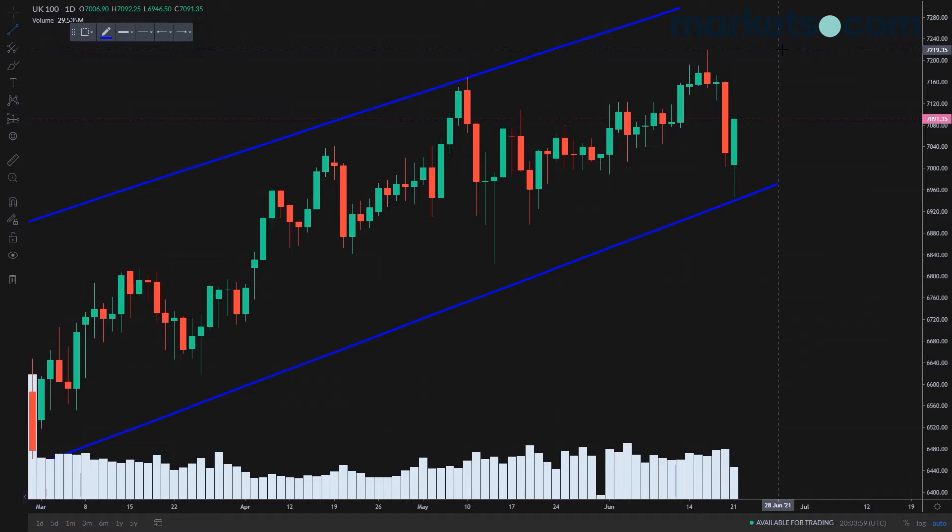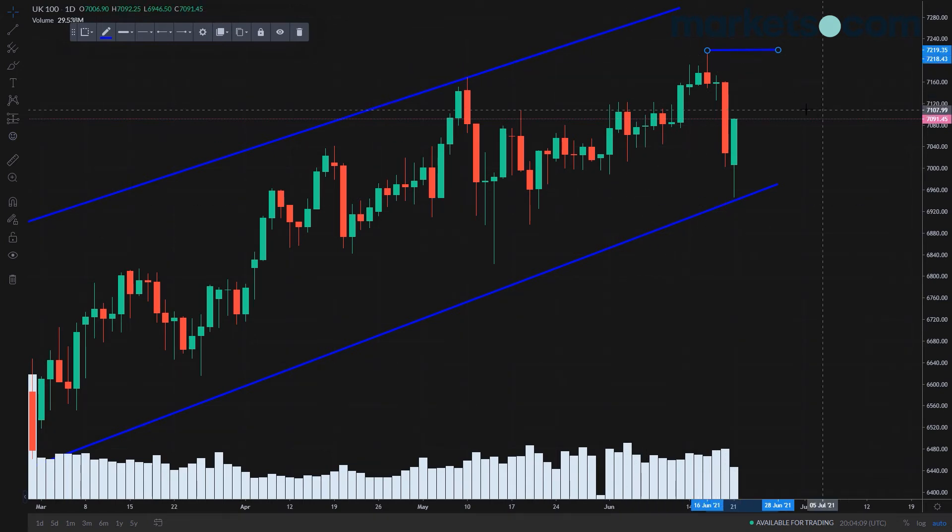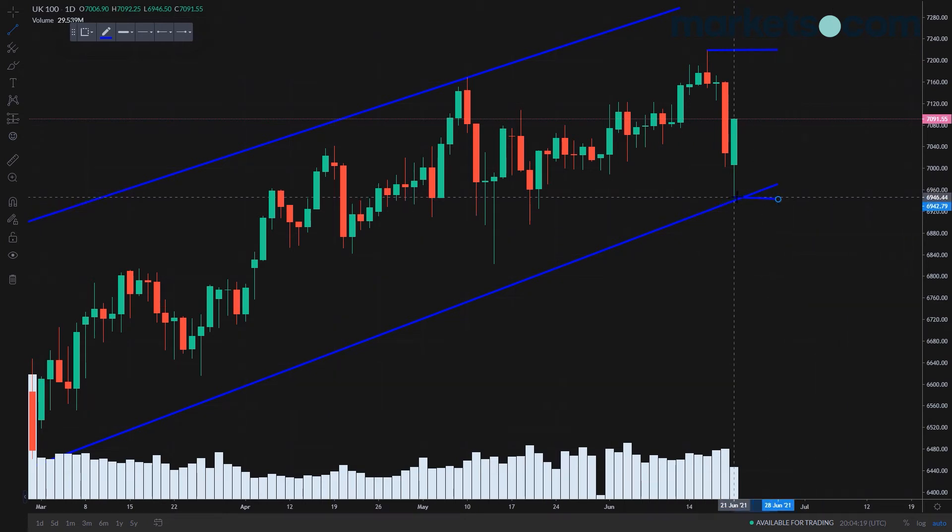We had quite a bit of US strength today as well. So it'll be interesting to see if it wants to push up towards that level and then we can potentially look for a double top - market comes up here, finds resistance, pulls down - or maybe today's low was rejected so strongly that we could just look at potentially buying that up as well. Because of the extra volatility of these past two days and all this sideways chop, there's not really a great deal going on around that 7100 level.